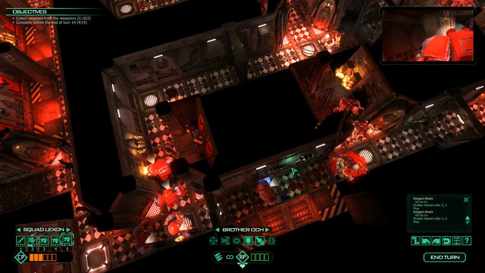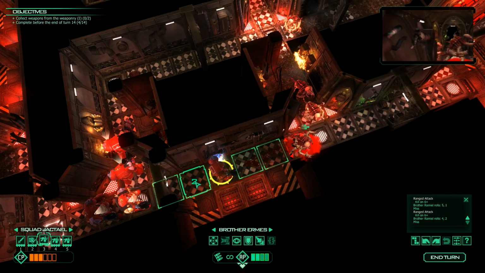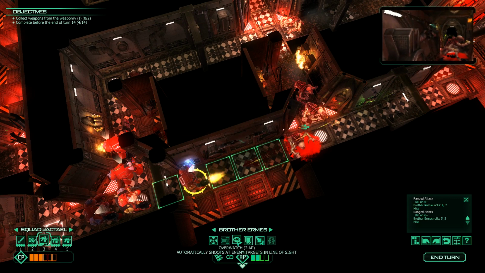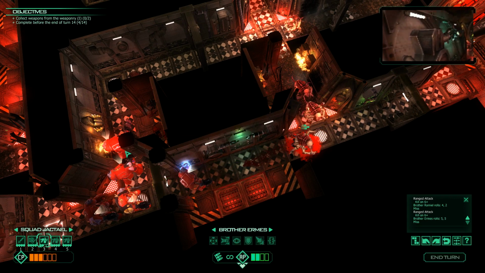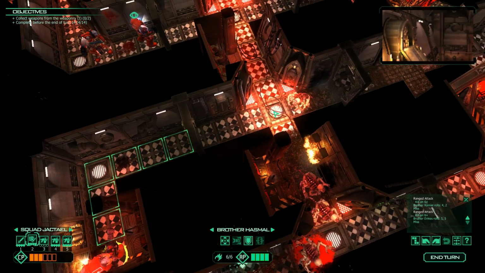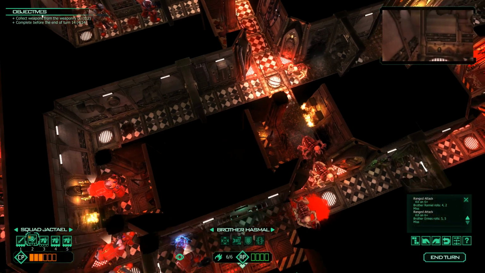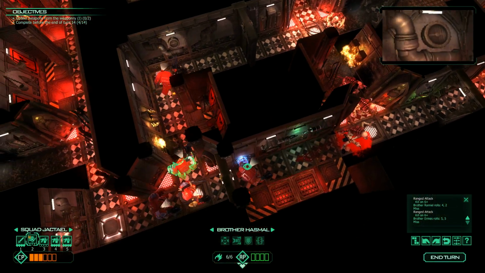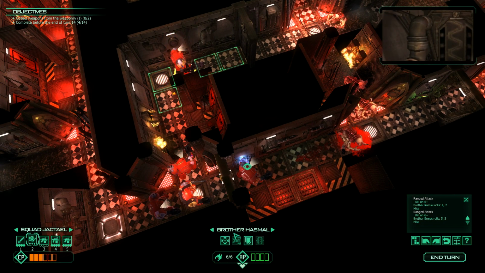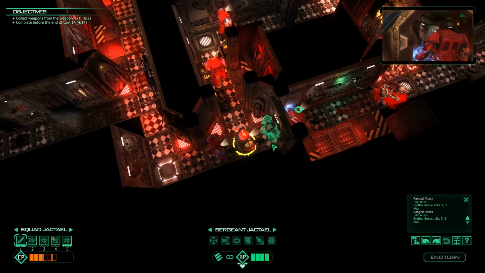Okay, so we got some genestealers coming in right here. I really should probably move back and go on Overwatch. Yeah, Overwatch. Overwatch protocol initiated. And then Flamer Dude. Okay, let's see. Who's the closest? 1, 2, 3, 4, 5, 6. So they can get there.